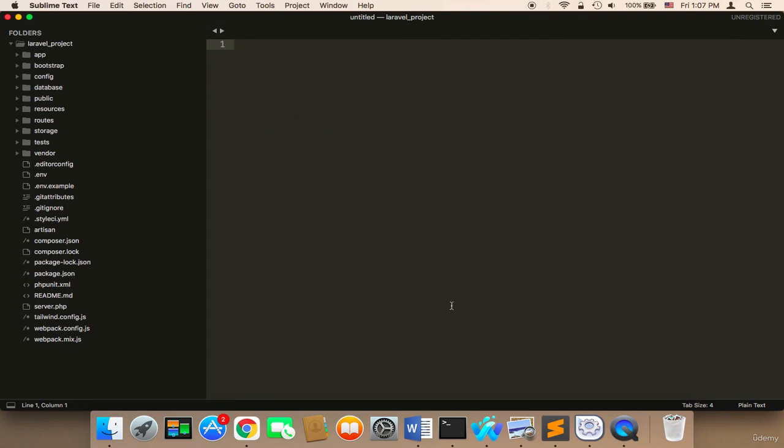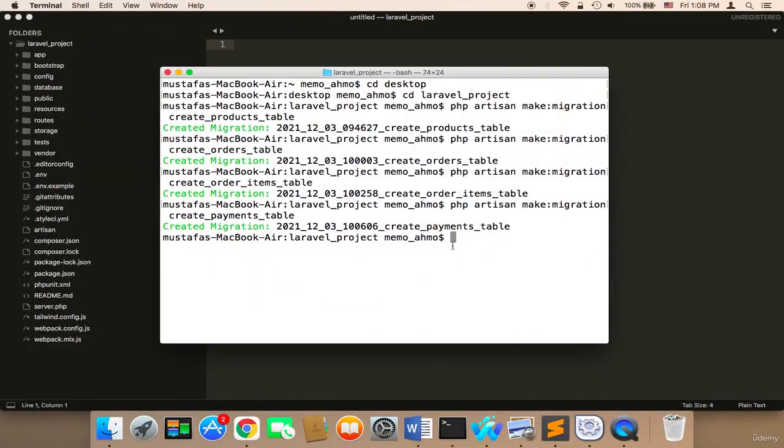Migrate means that we need to insert these tables into the database. These tables now have been created, but they are in the project, and the database doesn't know about that. So in order to let the database know, hey database, we have 3 tables or 4 tables or whatever number of tables that we want to insert, we need to use the migration command.